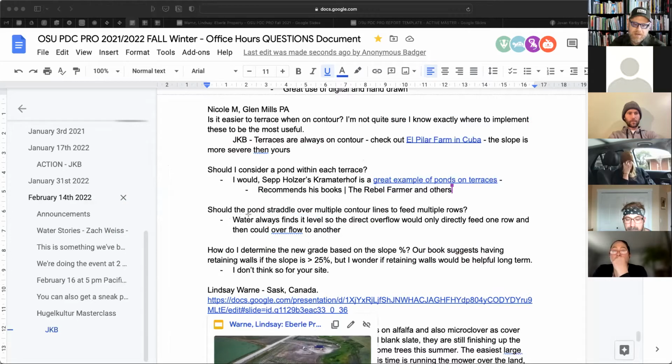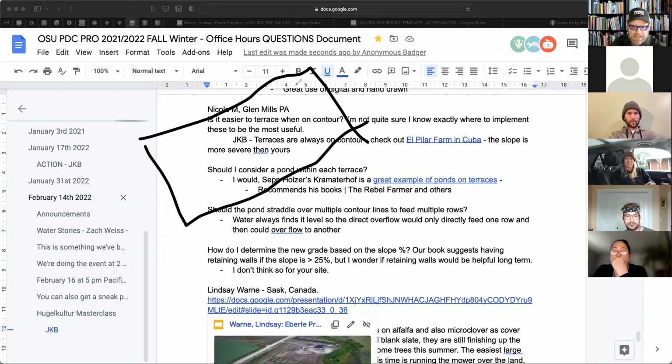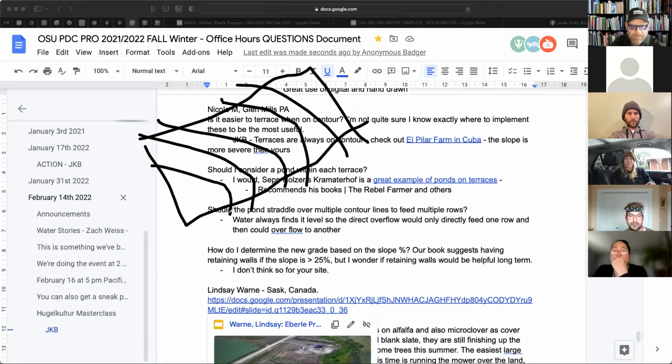Should the pond straddle over multiple contour lines to feed multiple rows? So what she's talking about is kind of takeoffs. And because water always finds its level, what'll end up happening is you'll have one level of that area. So I'm going to try and quickly sketch out her site here, and I'm on black, so that's okay. So we've got sort of a site like this, and generally our contours are like so, and I think they're actually more like this now that I'm doing it. She's got some trees in the top right-hand corner, and she's thinking about adding more as she's going along.